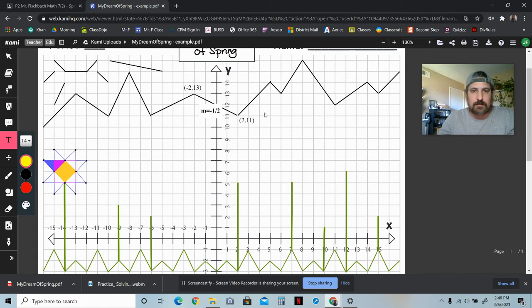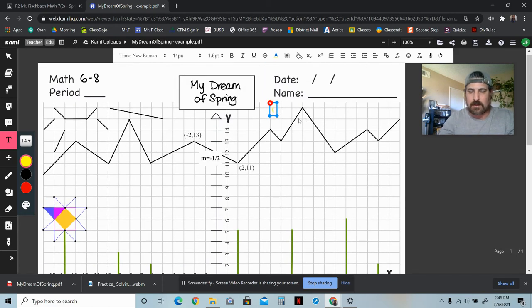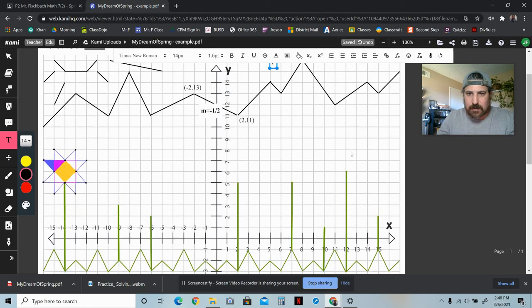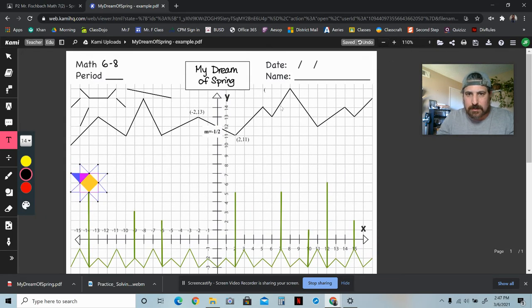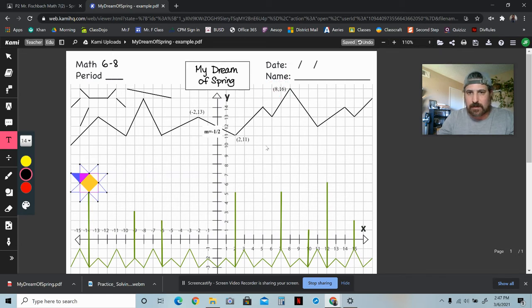So another example is going to be, let's say, this one over here, okay? So first things first, you're going to grab your text tool. You're going to add an ordered pair. So the ordered pair for my thing here, let's do it in black, yellow is not the right color. We're going to do this top bit of the peak here. That'll be up to 16, so a y value of 16, and an x value of, let me zoom out so I can see it better, looks like an x value for the top of this peak at 8. So this would be (8, 16). And then you're going to put that at the peak here or close to it, so it's easy to identify.